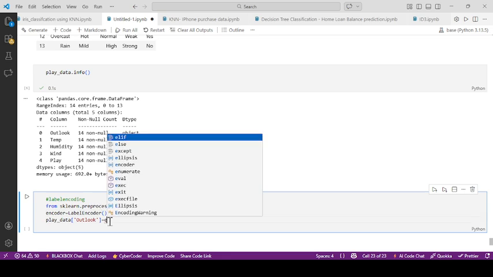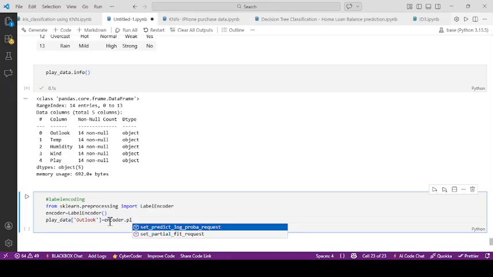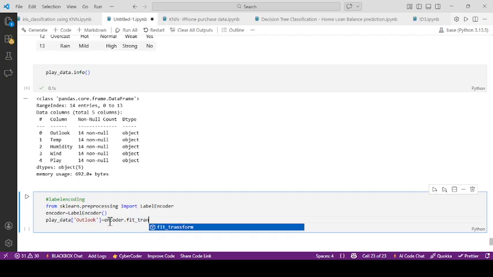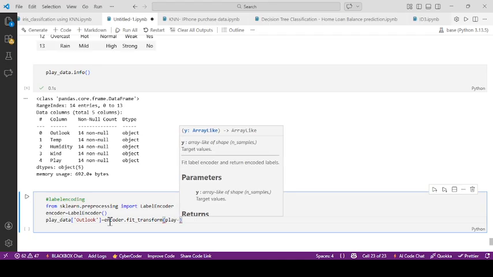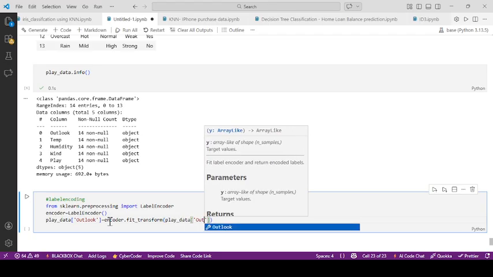We can use encoder.fit_transform, which will convert and replace the values in that specified column, play_data of outlook.